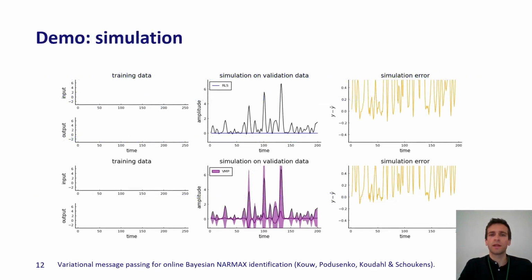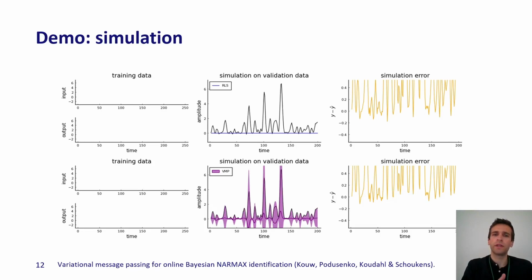Now, what does it look like? I've got a small simulation experiment here. The left column has training data, inputs and outputs, and they are streaming in. In the middle column, we've got a validation data set. So there's some input which isn't shown and some validation output that's unknown, shown here. The model has to generate simulations for this validation data set at every time point. So as training data streams in, it has to do one simulation every time point.